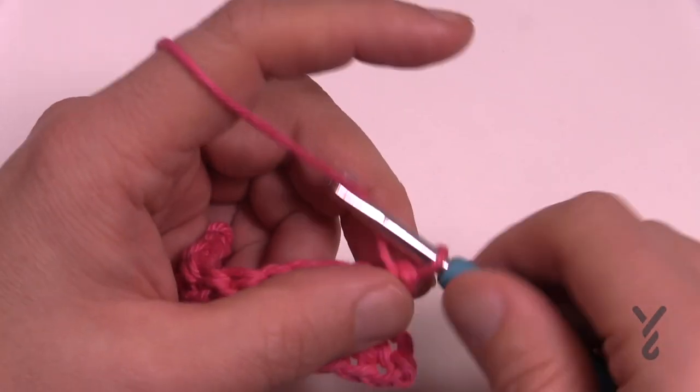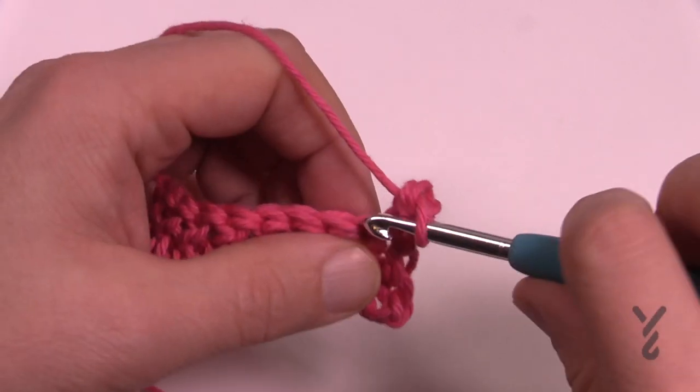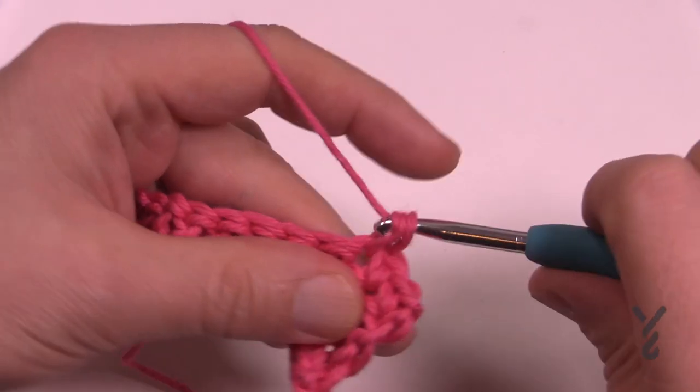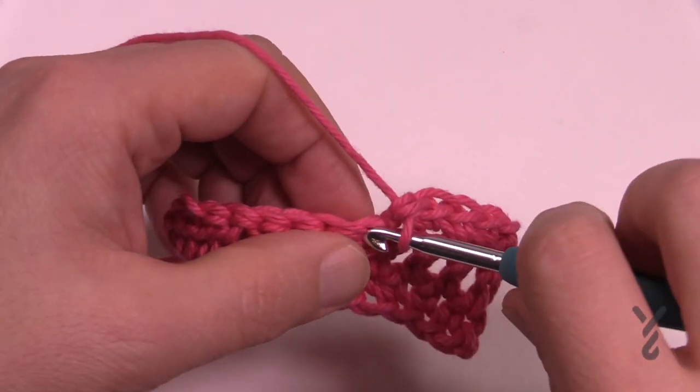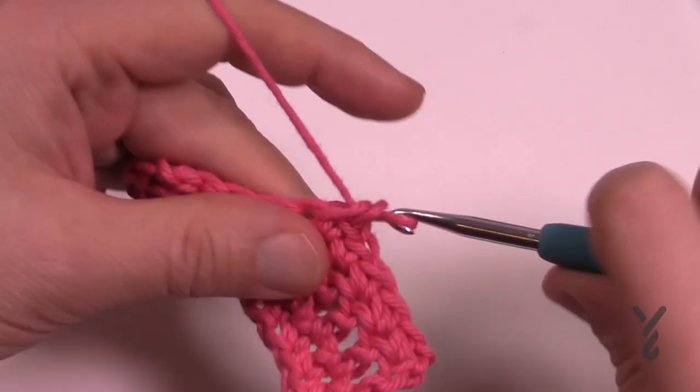Number 3 is just a single crochet. So chain up 1 and just single crochet in each of the stitches going all the way across for row number 3. Now if you were working with the regular size sample, you'll notice that the yarn would have already changed texture on you, and it would be awesome. So let's continue along. Row number 3, single crochet all the way across.